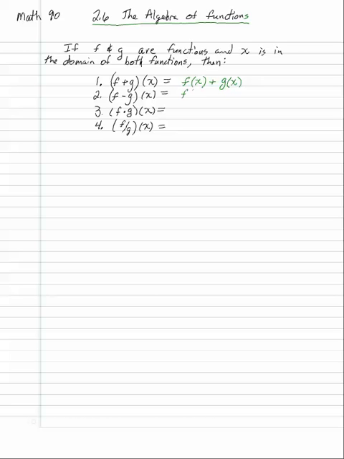And you can do it with adding, subtracting, multiplying, and dividing. Now, we know we're not allowed to divide by 0, so for this one we just have to put this little requirement: g of x cannot be equal to 0. Okay, so again, what does it mean to add two functions? Well, you just add their y values for each x.